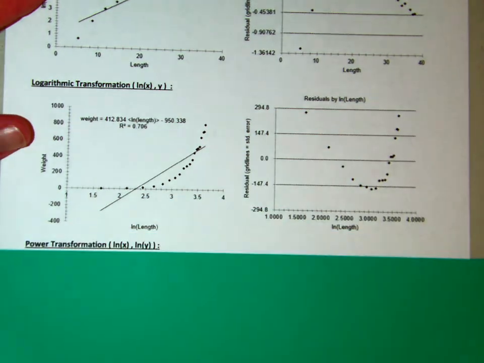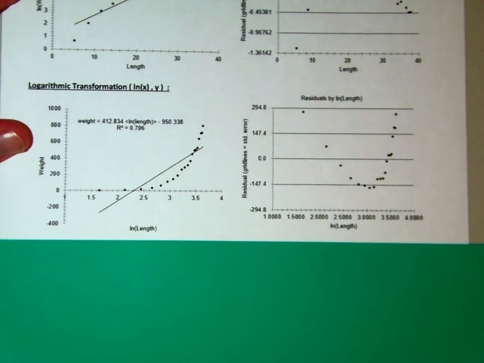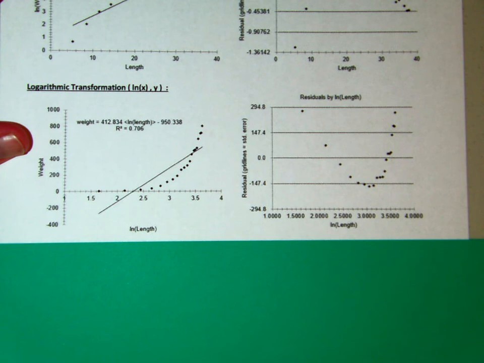Okay, second transformation, the logarithmic transformation. This actually made it worse. It exaggerated the curve in the wrong direction. It gives the scatter plot of the transformed data with the line of best fit for that, with the residual plot, and clearly it's failing the common sense check, it's failing the residual plot check. This is not a good model for this data.